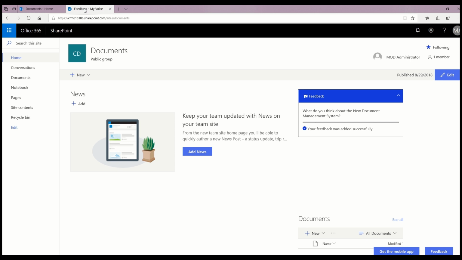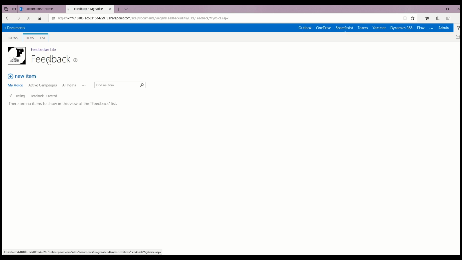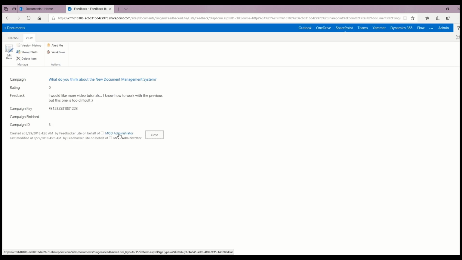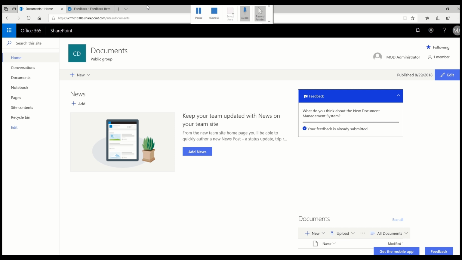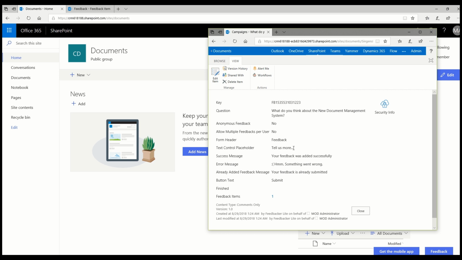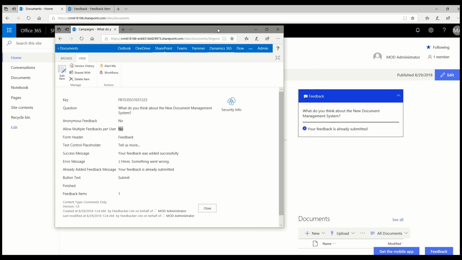And going back to the feedback list, now we can see our reply in the default view. If we go back to the page, we will see that we cannot add more results. Again, this is because of our configuration of the campaign. If we need, we can also allow multiple replies per question.